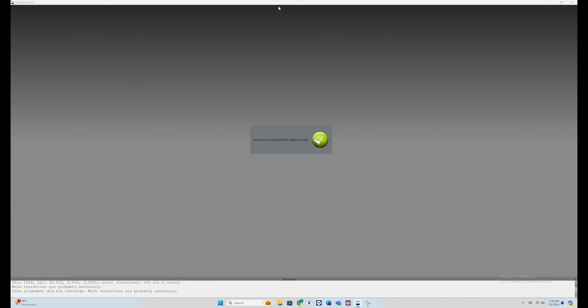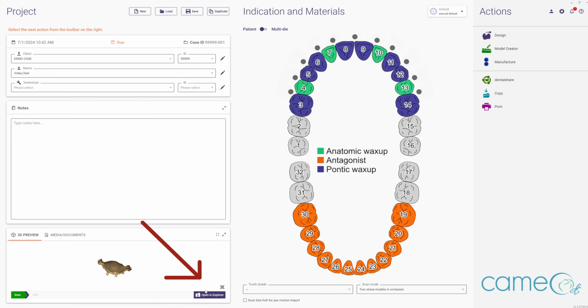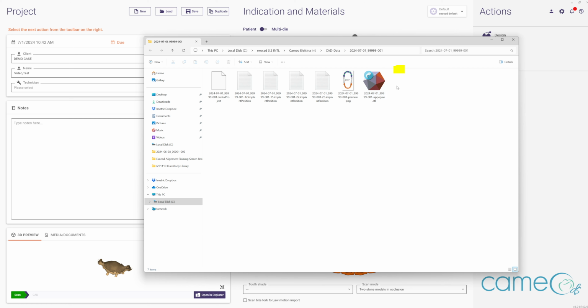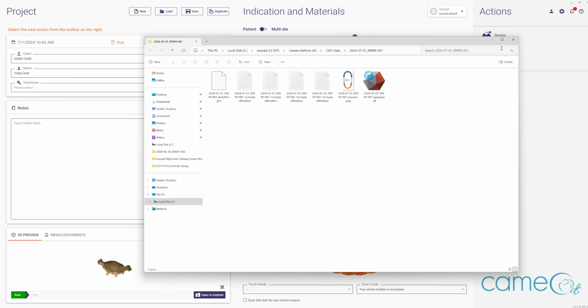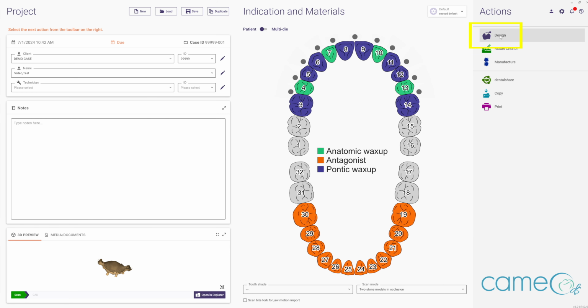Once the Imetric software has closed, we're going to go back to our Exocad project, and you'll see that within the File Explorer, in that same CAD folder where we had the dental project and just the preview PNG, we now have 4 implant position files as well as an STL that have come here. These are the aligned and saved implant positions from the alignment we just did in the Imetric software. Now that we can see that all of those have come into the same CAD folder, we are set to design. Go ahead and click design, and it's going to prompt us to our Exocad project.